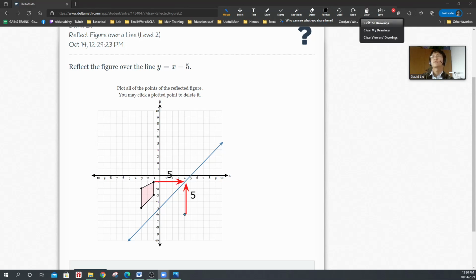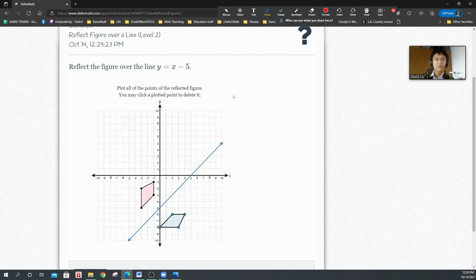All right. And then let's fill in the other points. So this is 1.5 right here. 1, 2, 3. 1, 2, 3. So I can also count this way.